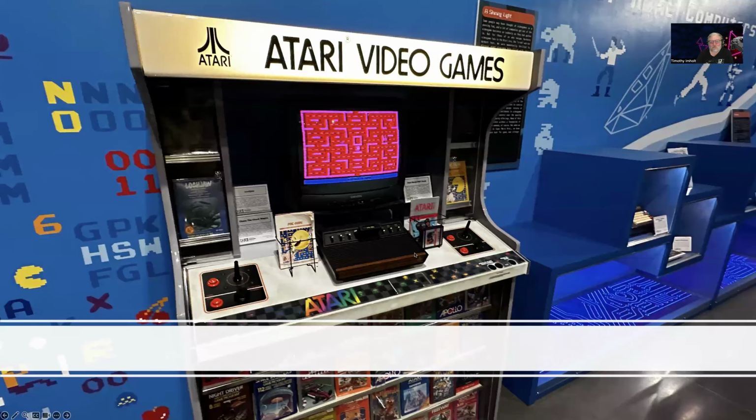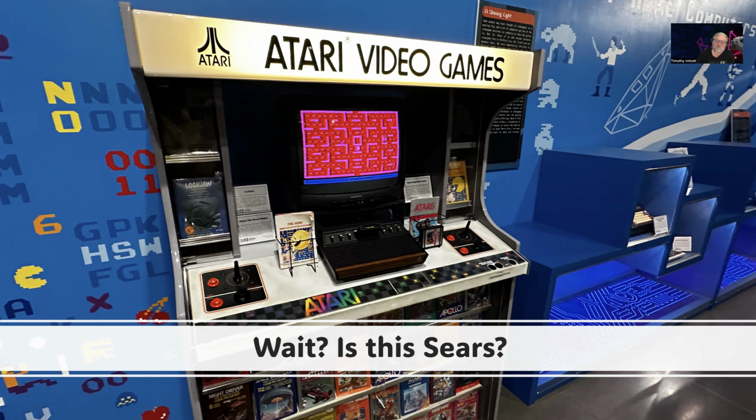For a second I was like, what is this, Sears? This was the old Atari 2600. You go to the store and try out the video game. There it is, the one you would test the game on to see if you wanted to buy it. And of course, as soon as you walked into Sears when this was new, there'd be a line of kids just waiting to play, because nobody ever actually tested on it. People just played on it, and I think there were time limits where it would shut you off after a while. But there it is, complete with E.T. sitting right there, a game we will not discuss how terrible that was. But there's E.T., the video game that almost destroyed the home video game market.